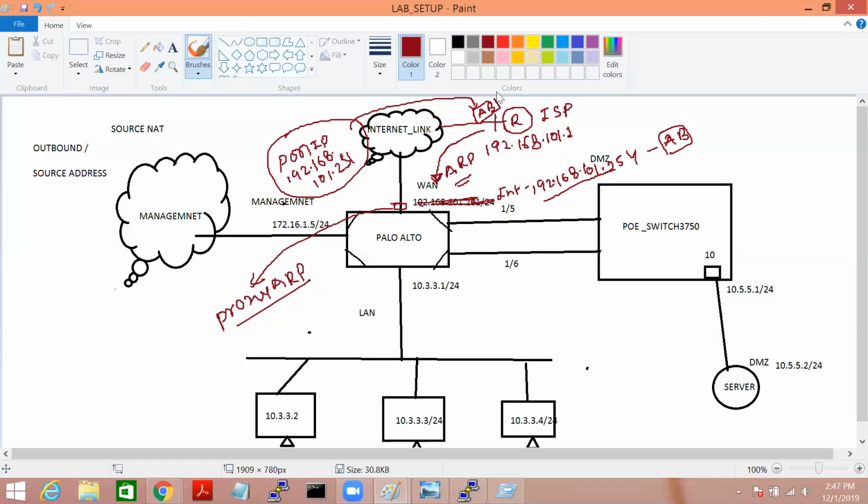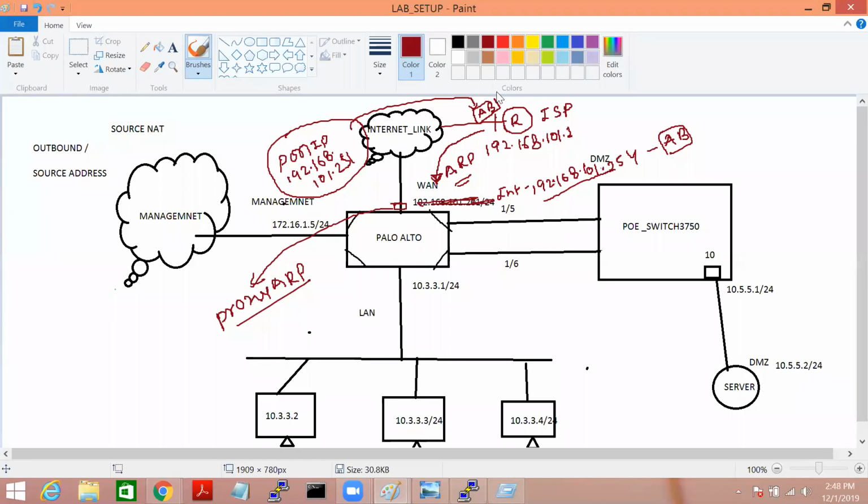But in case of Checkpoint, you have to know how to manually add these proxy ARP entries in order to make internet connectivity work, or in order to perform a proper NAT configuration in Checkpoint. You have to perform an entry for the proxy MAC. But in case of Palo Alto, it just gets automatically done. So your next hop device will get the same MAC address which is configured on your interface. For pool IPs, it always replies with the same MAC address. So that's what we call proxy ARP.